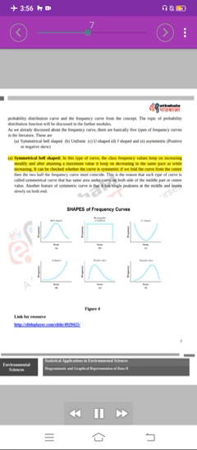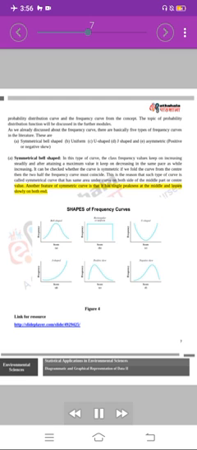A, symmetrical bell-shaped. In this type of curve, the class frequency values keep on increasing steadily, and after attaining a maximum value they keep on decreasing at the same pace as while increasing. It can be checked whether the curve is symmetric. If we fold the curve from the center, then the two halves of the frequency curve must coincide. This is the reason that such a type of curve is called a symmetrical curve, that has the same area under the curve on both sides of the middle part or center value.